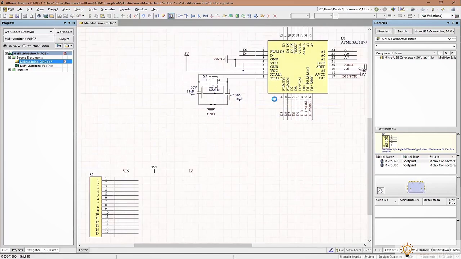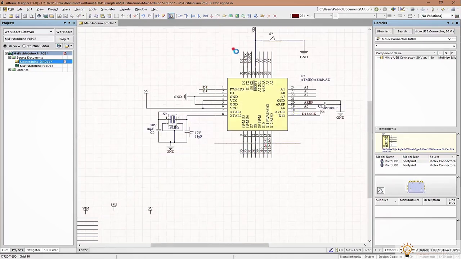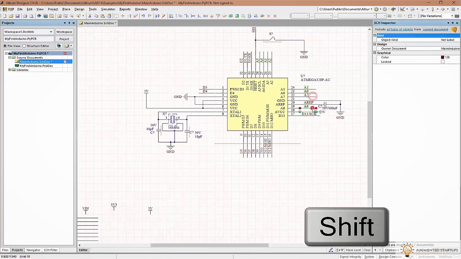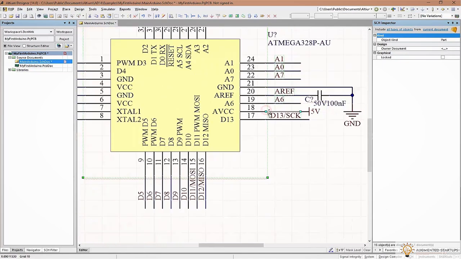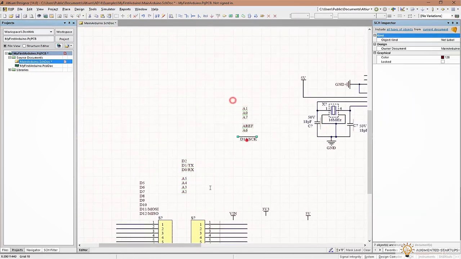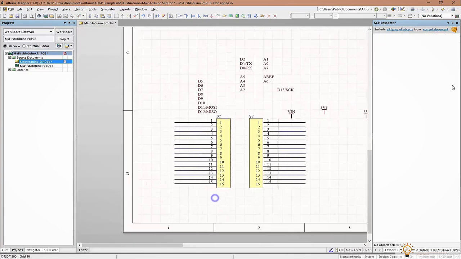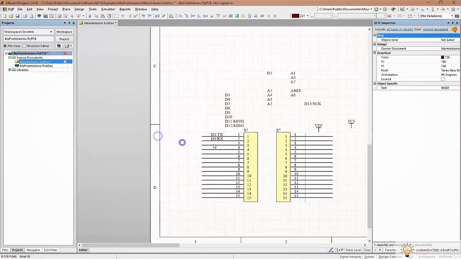Okay, so now what we're going to do, we're going to copy all of these nets. We're going to bring them over here and then we're going to sort them out just now. Copy all those, it's going to be quite hard. Just shift to deselect as well. It can be tricky sometimes. Okay, but copy that and then just delete that Arduino, makes it much easier. Bring it all down. And then we can start moving it according to how it is on our Arduino Nano.